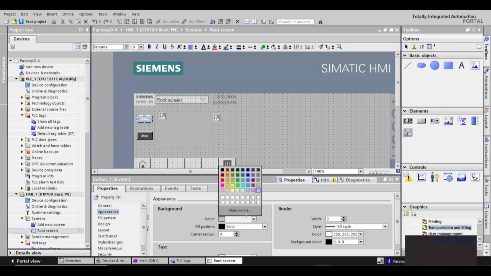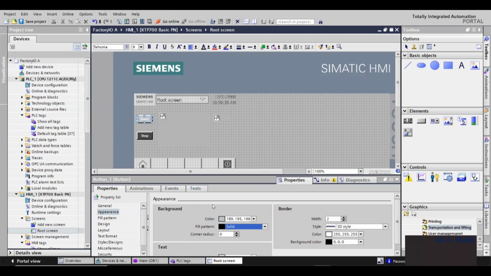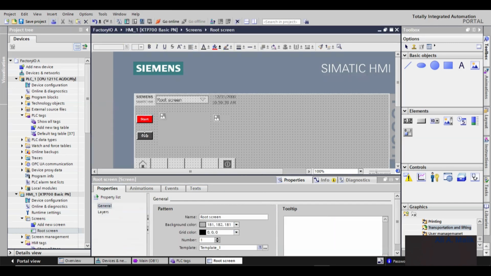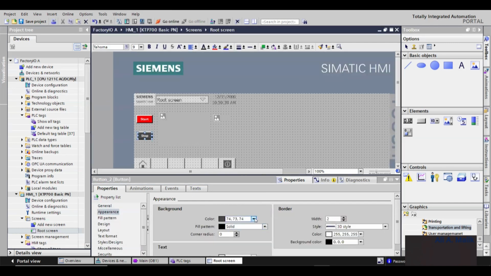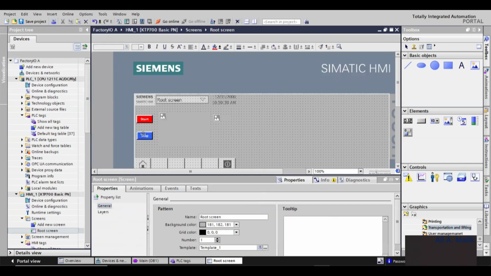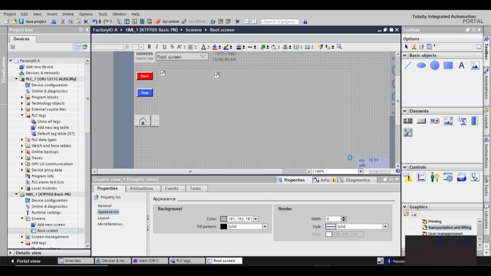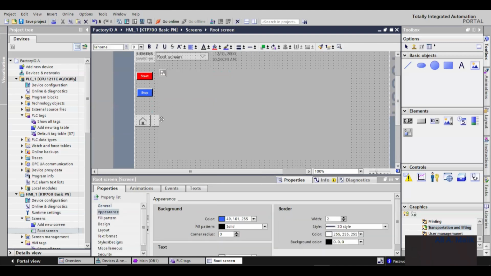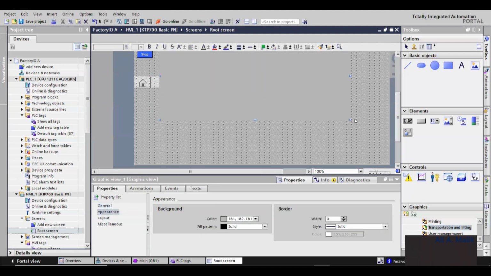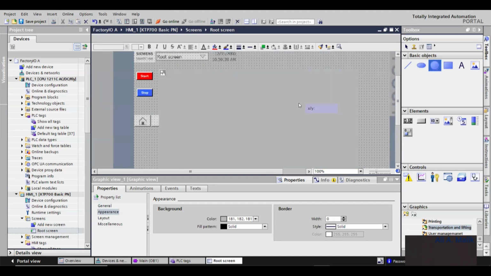Yes, so it depends on which type of HMI I am using. So basically, that type of HMI was a black and white HMI. So this is why it was not showing other colors. So this one is a colored screen. And okay, so we can make a number of buttons that we may need to have. We can also add, for example, indicators.